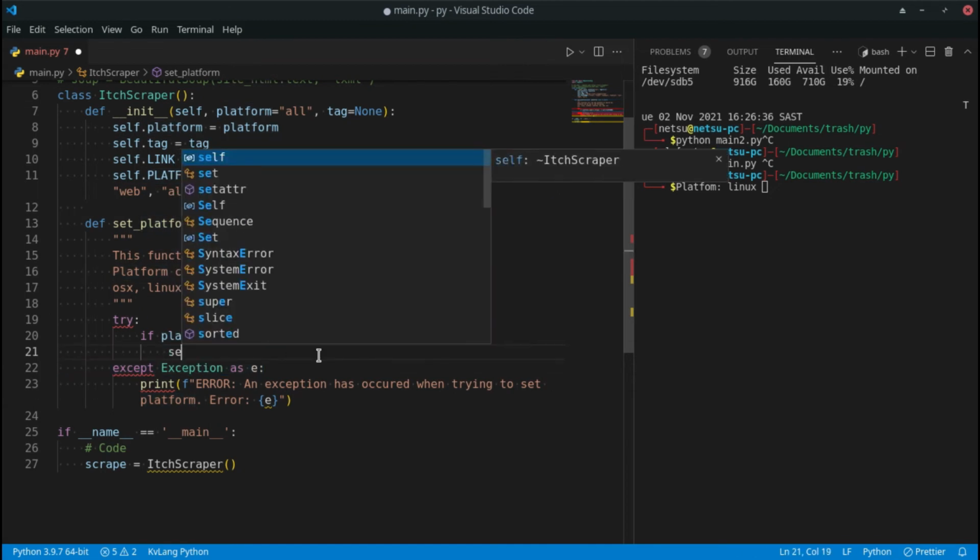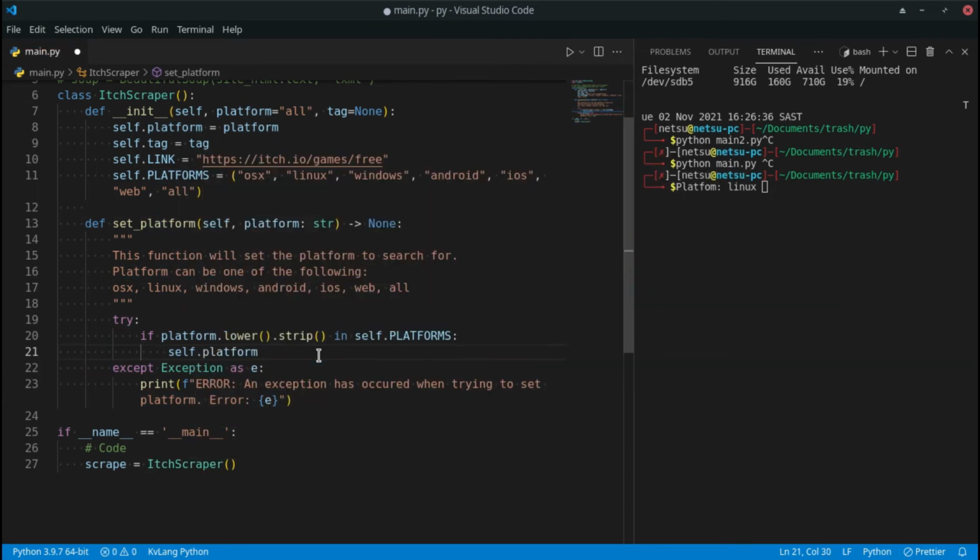Alright. Self.platform then, because now we're trying to set this platform. We're changing the platform because we're setting it. Just make sure you understand that. Then becomes platform, and now we're accessing yet again this platform. Self.platform refers to this one right here. One without self refers to this one. Don't get confused here.